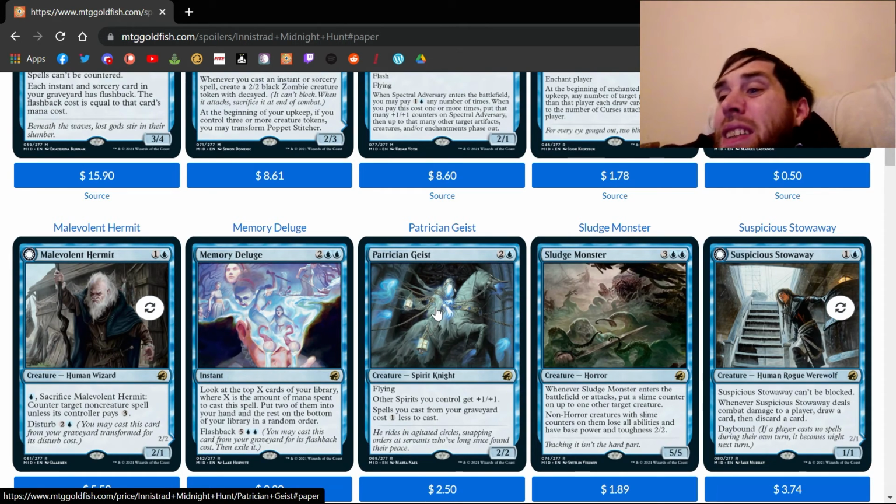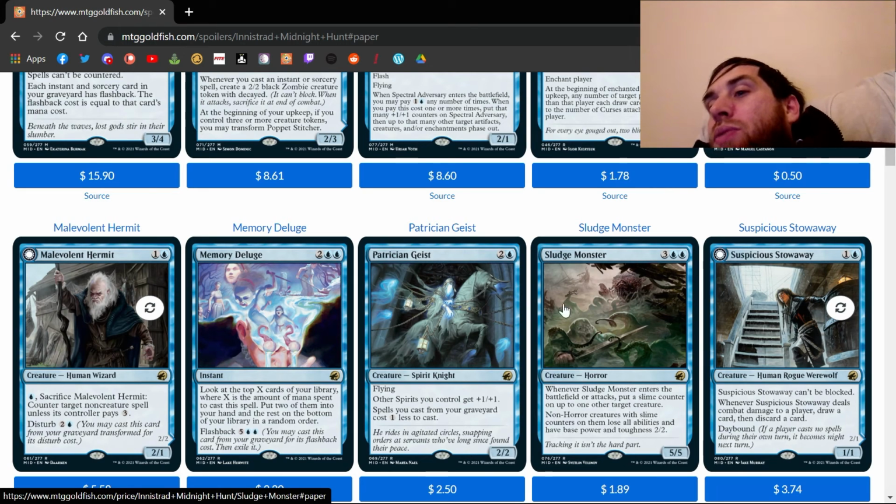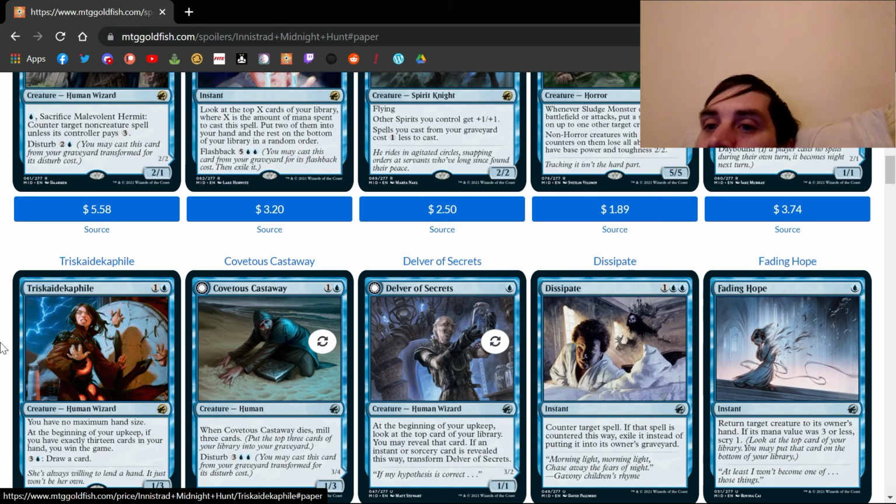Partition Geist, strictly a Spirit Tribal card. 3 mana, 2/2 flyer. Spirit Knight, other spirits you control get +1/+1. Spells you cast from your graveyard cost 1 less to cast. I don't know how many spirits do much from the graveyard, but there are some. But you really want this to be in Spirit Tribal for the most part.